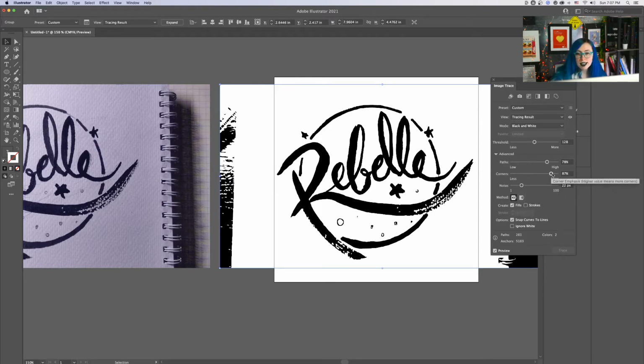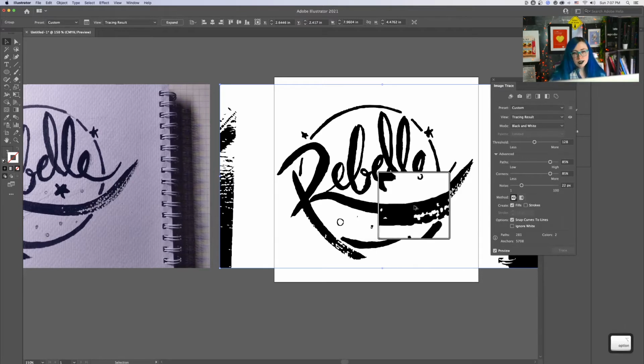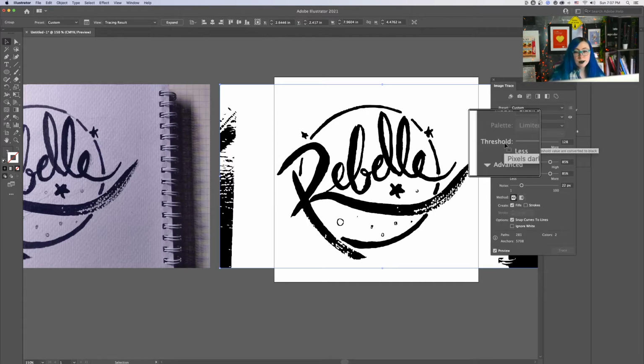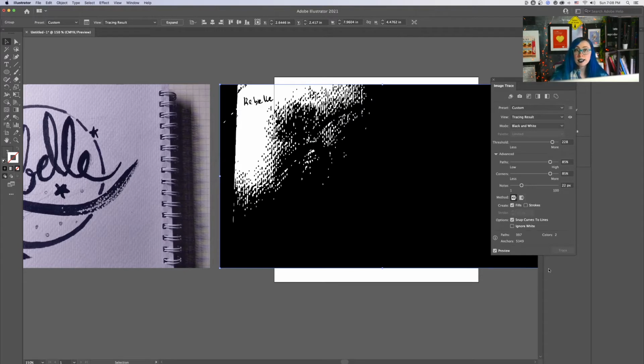The downside to adding more paths or more corners is that there'll be more lines in the logo. Basically, with so many lines in here, it's a hard file to deal with, and you'll see why in a moment. This threshold up at the top says when pixels should be turned to black or white. So for example, if we drag this up to more here, you'll see that everything gets darker.